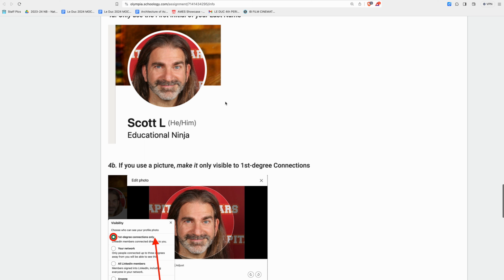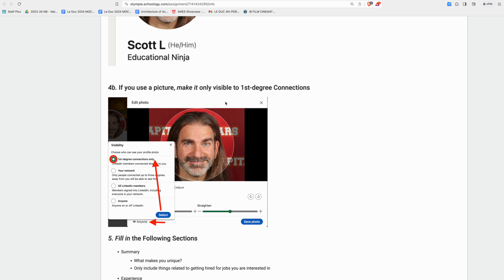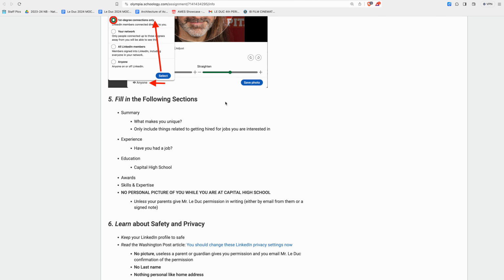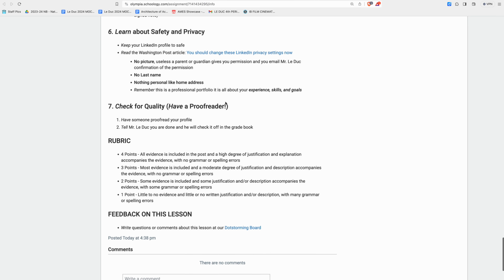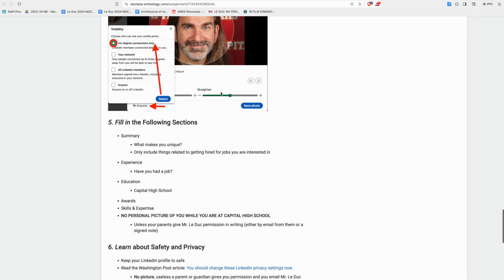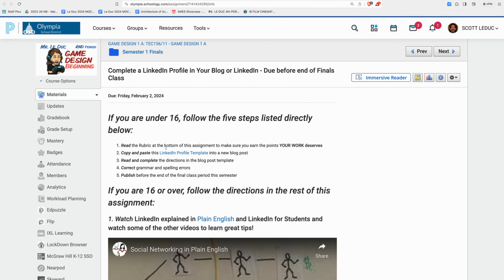It's very safe. We do it this way because we want to make sure that we're not revealing too much information about ourselves. Even though LinkedIn is really important to have in the world of work, we do need to protect your privacy. That is why we're following these steps. So add me in, and then we talk about writing up our profile to make it look professional. I have a number of resources in here. Again, if you're 16 or over, you're working on a LinkedIn profile. If you're under 16, you're creating a draft in your blog. Both of these are due when you walk out of class or before finals day.